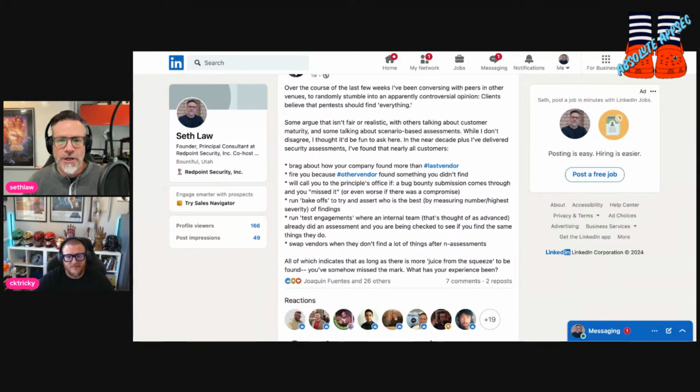But you're going to flip vendors and throw away all the hard-earned work and time we've put into this, just to affix blame to a specific breach or problem? Or there was a bug bounty issue that came in, so we don't want to pay you because the bug bounty guys found something that you didn't, right?